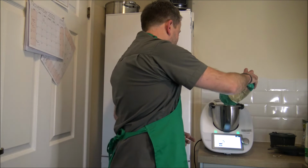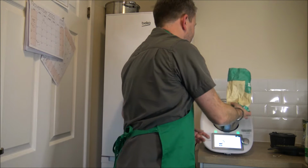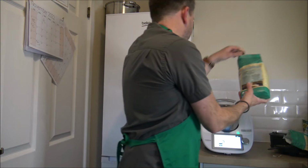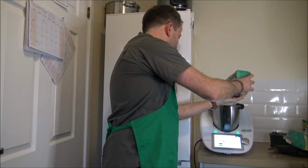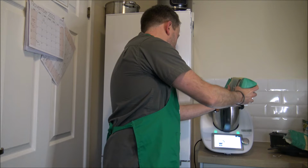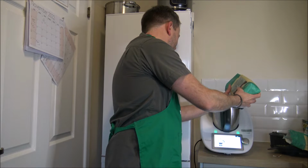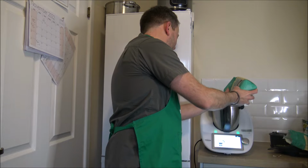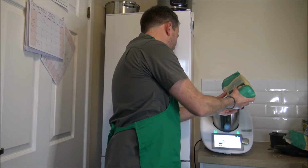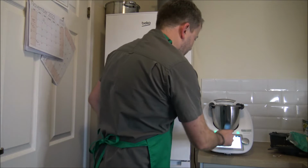So just make sure we zero that. So we're going for 500 grams. And I've known that I would get through to my second bag. So we're at 170 at the moment. 328. That's it. 470. 480. 489. 493. There we are. That's good enough for me. 501 grams.